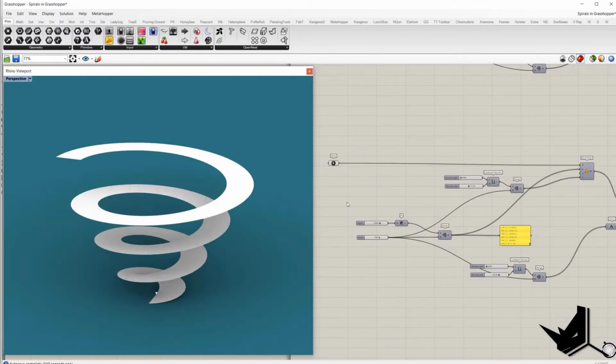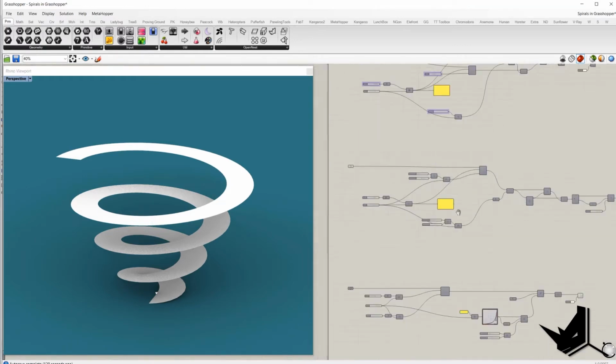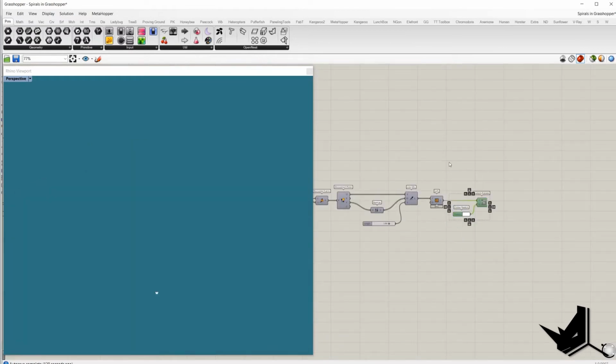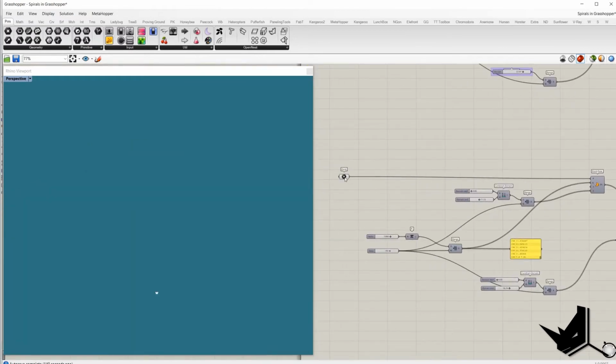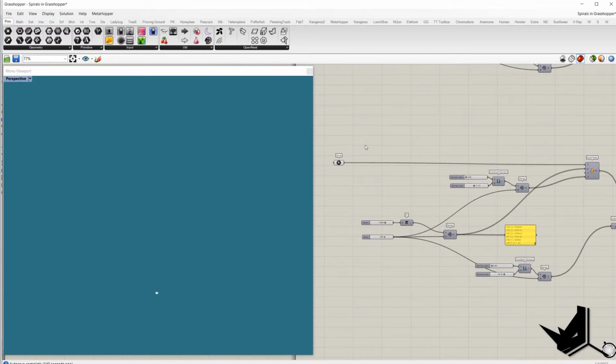In the next example, I will teach you how we can create a conical spiral, and based on that we'll create a conical spiral ramp. So I will turn off this, and again we'll start with a point. The only difference from the previous example is that here we'll have multiple values in the offset distance input.